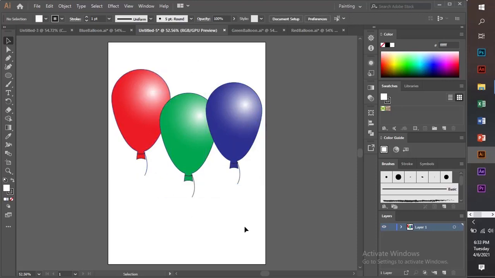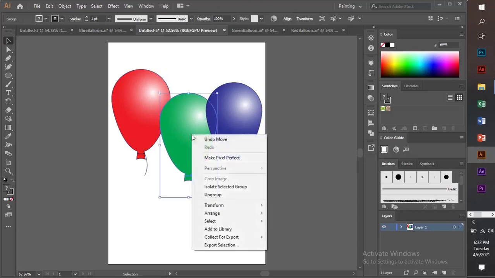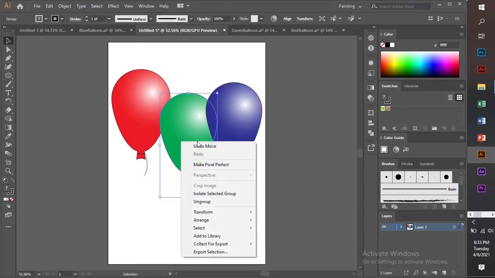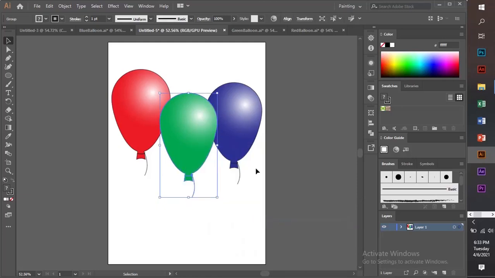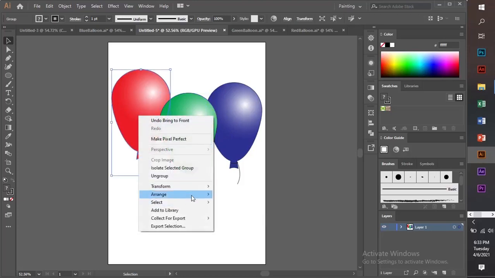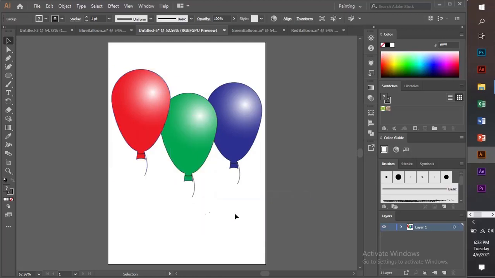Now I'm going to rearrange them. First, I'll have to bring the green one in front of the blue. So I right click on it and select arrange. Then I say bring to front. So this is what happens. It comes in front. And the red is in front of all of them. So I'll right click on the red, arrange, bring to front. So we have our 3 balloons.